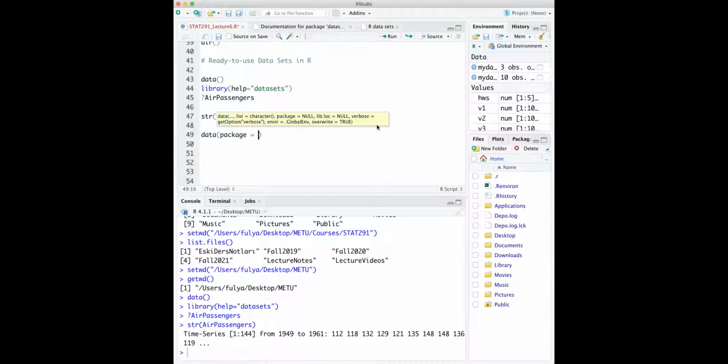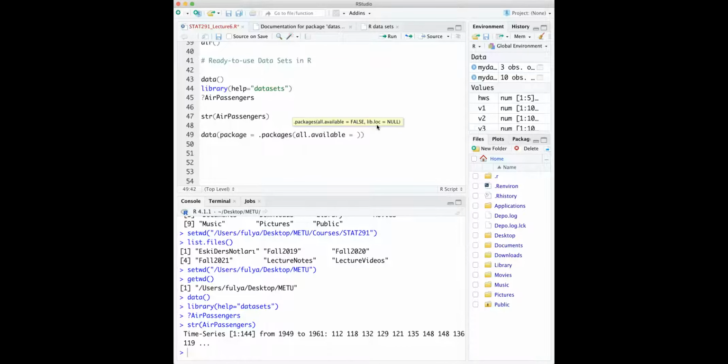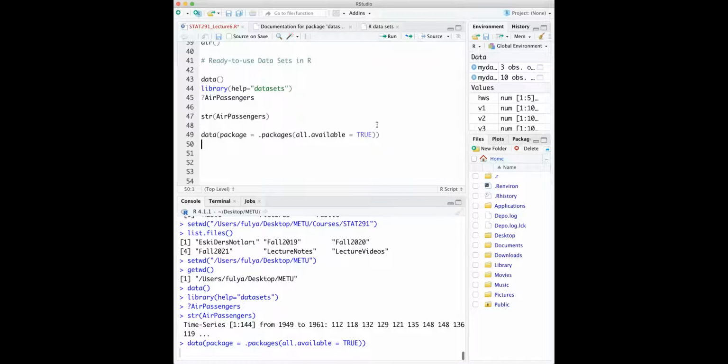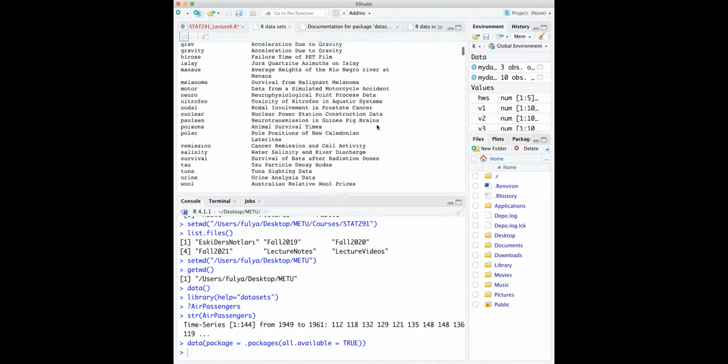And you can also use data with package equals dot packages. This is another command, then I can see all available data sets in here, okay? And when I write this one, I can also see all the available data sets in my R. You may have different ones.